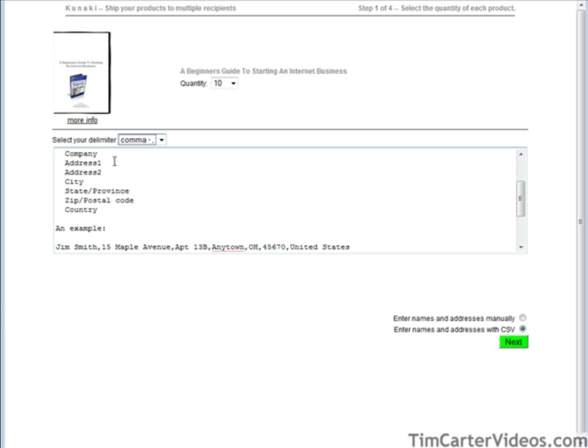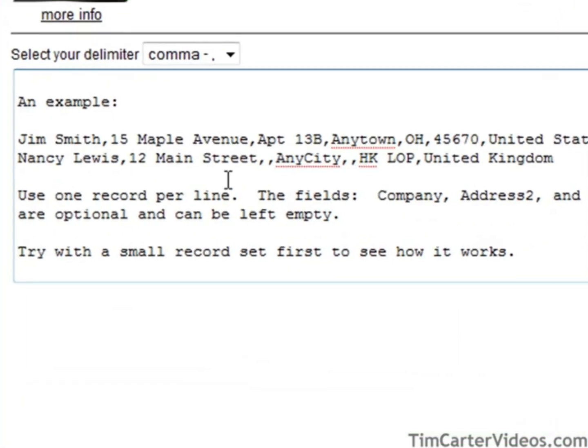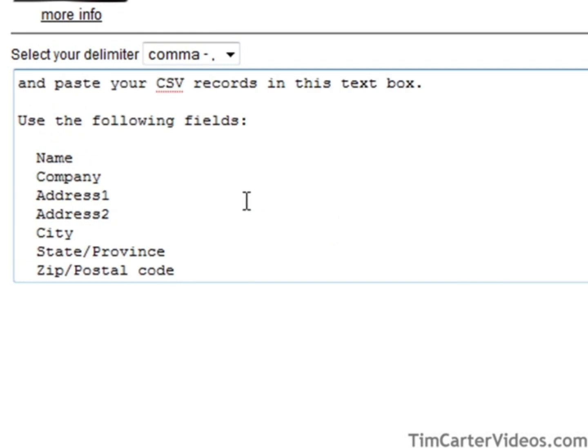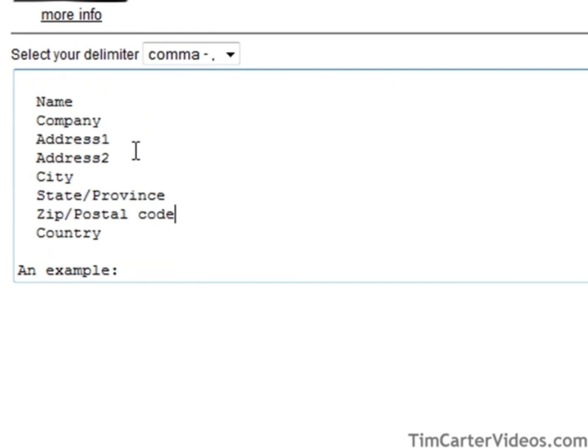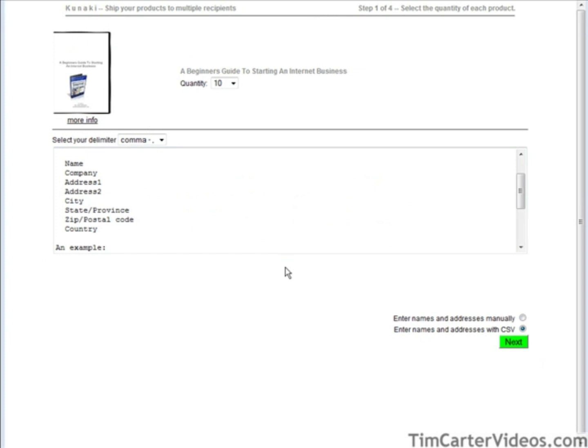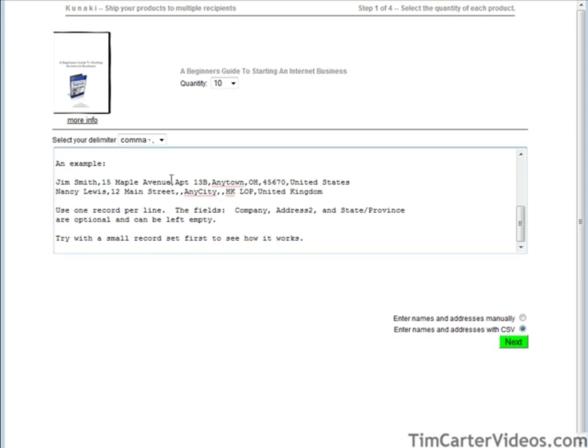So we'd have company, comma, address 1, comma, address 2, etc. So if we look down here, we have name, comma, address, comma, address 2, comma, city, state, zip, and country here. Same with all these records. Use one record per line. So that's all we have to do. Name, company, address 1, address 2, city. So basically all we have to do is create records like we see here. So just put our data in a string and a text file and then paste it in here.